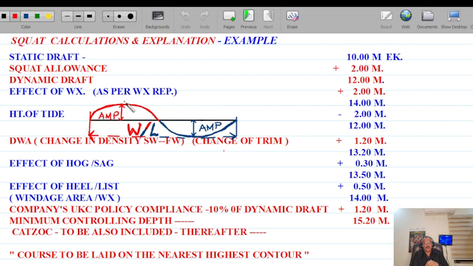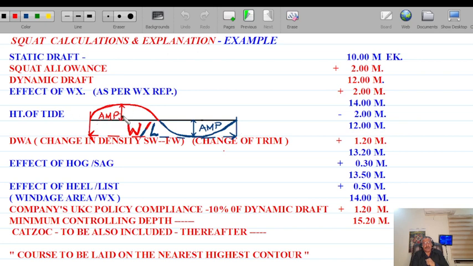Let's say at one point in time your vessel is somewhere here, where I've marked with red on top. Do not get deceived, because if she has gained 2 meters, when the swell goes down in a sinusoidal curve, she may also come down. And if your UKC is not much, there is a probability that you may hit the bottom, and that is going to be catastrophically dangerous. So, this is one single wavelength.